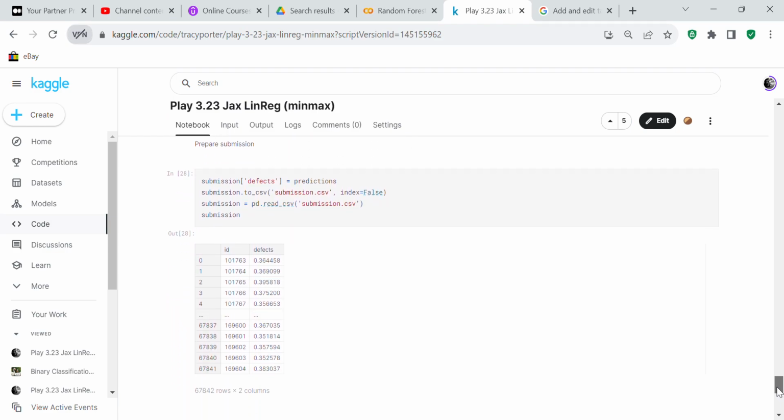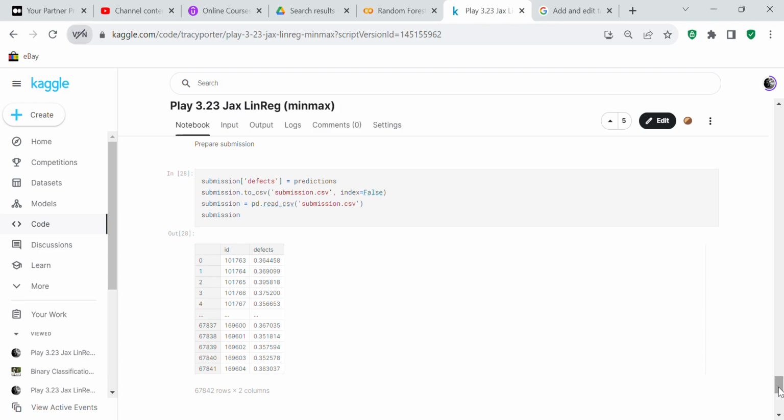We prepare our submission by taking the predictions and putting them in the defects column of submission, and you can see that there are your defects. That is the probability that the defects is going to be 0.